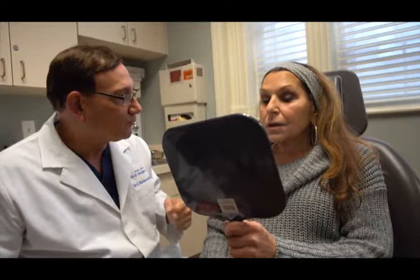We've seen Sharon's toxin plan. Now we're going to look at areas of lines or depressions and see what fillers can do. She has deep lines and dimples in the perioral area — what we call nasolabial folds — and some depression down around the chin area. As you get older that area gets thinner and makes the chin look more pointed. We're going to fill this out with a volume filler called Radiesse, which will last one to two years, and also fill these areas with a medium filler like Versa.